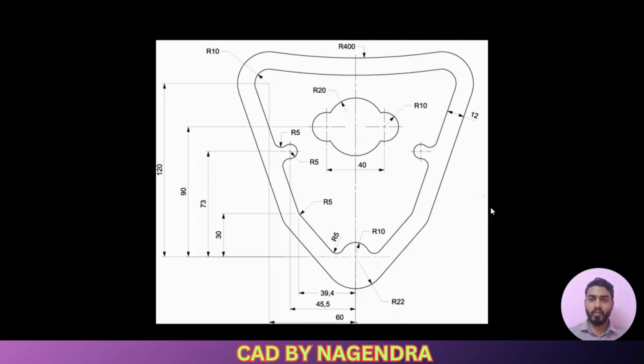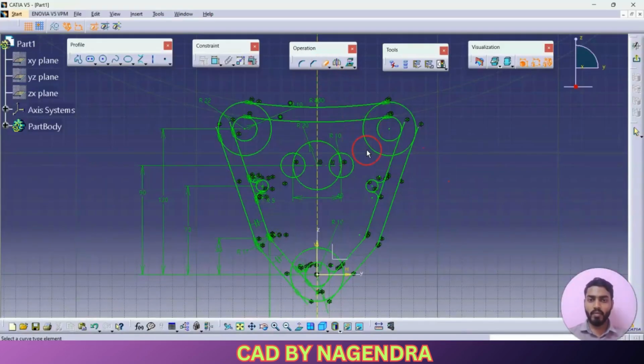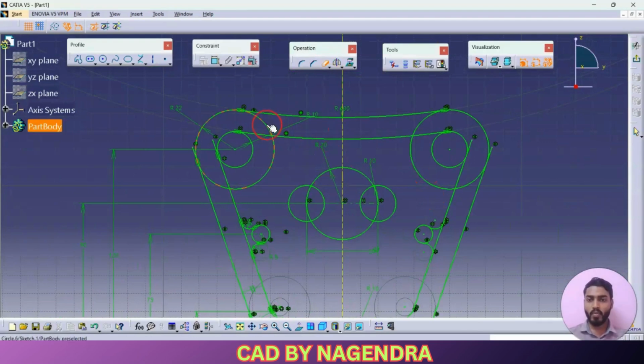That's it. Now we'll go for quick trim and trim all the unwanted elements in a proper sequence like this. By mistake, if I click first trim here, the second trim here, the entire relations will be removed and the entire profile will become under constraint. So while trimming in a proper sequence, we need to trim here like this.